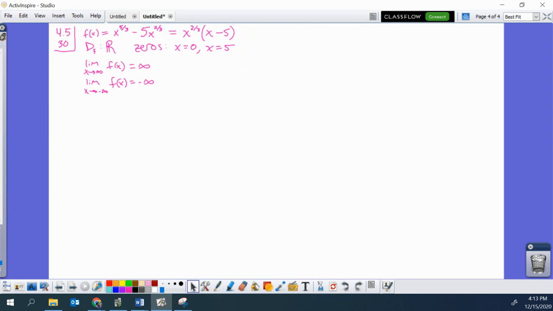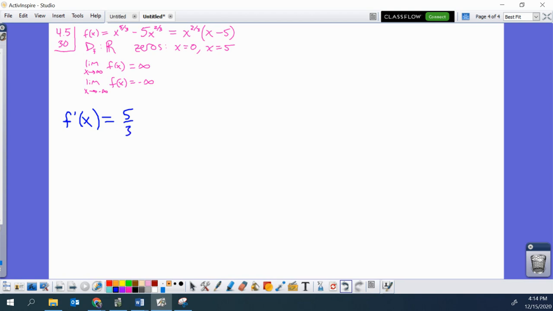Now let's talk about the first derivative here. So f prime of x. Now when I'm doing the first derivative, I can go from any form of the original function that I like, and there's one I prefer here. I don't want to start from the factored form because then I have to do the product rule. Instead, I'm going to use that original form. So even though I did some work to it to factor it, that doesn't mean that's the easiest place to take the derivative from. Right? I like the original expanded form better for derivatives. I can just do the power rule.